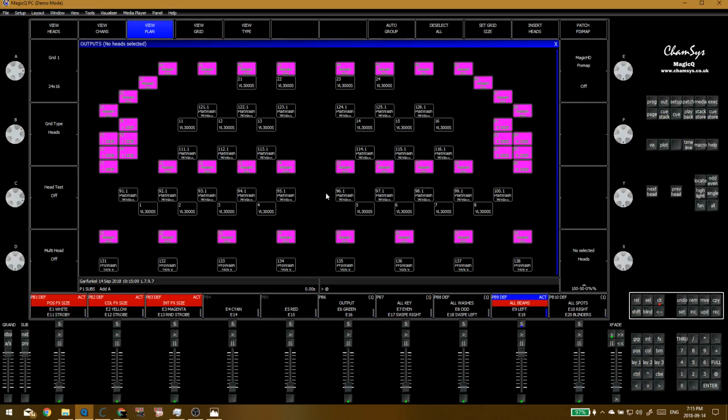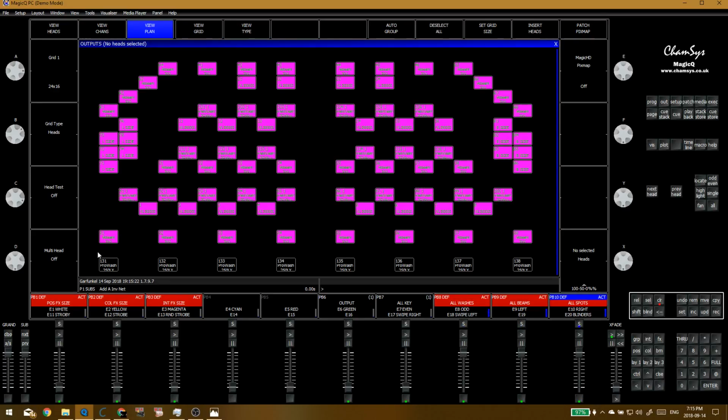So if I go back here, you can see I have my output window set up as basically, if you've come from ETC, it's basically a magic sheet, but it has all my fixtures, so I can select all of my fixtures, and it also displays the color they're in. So I can bring all of these up, and you can see these ones aren't coming up because it's my key light, and right now I'm keeping those off so I can work on my backlight.